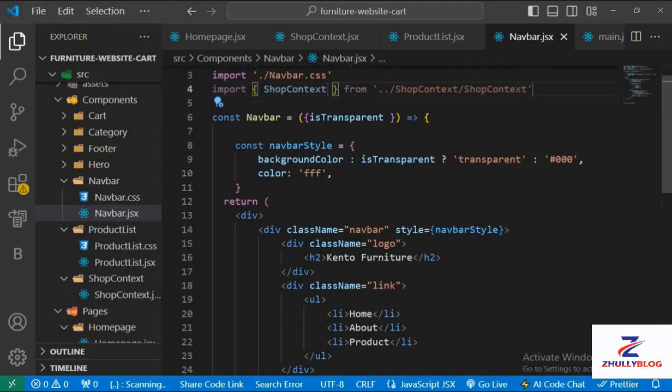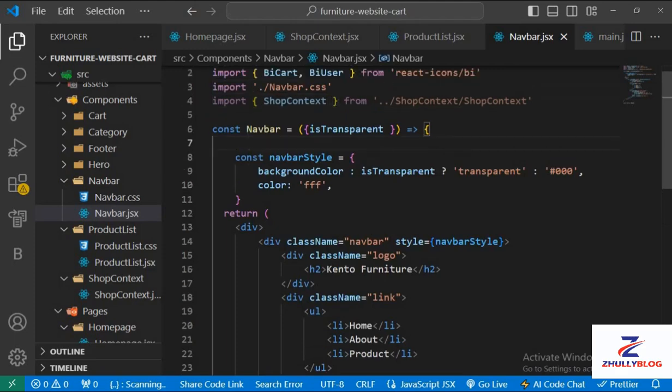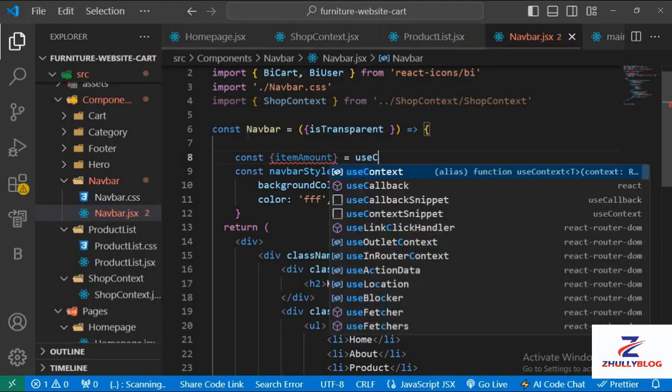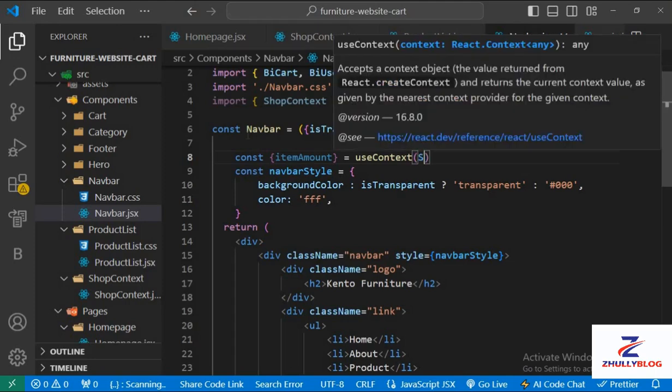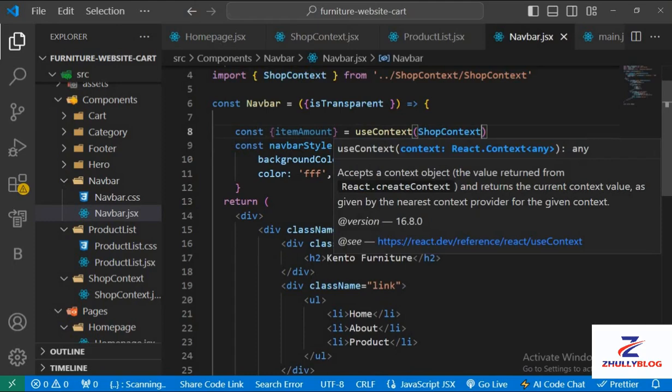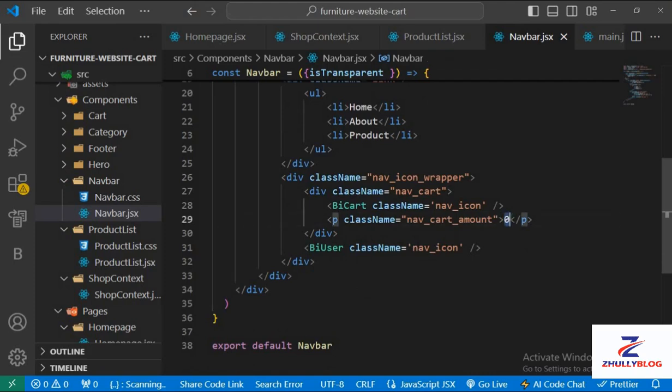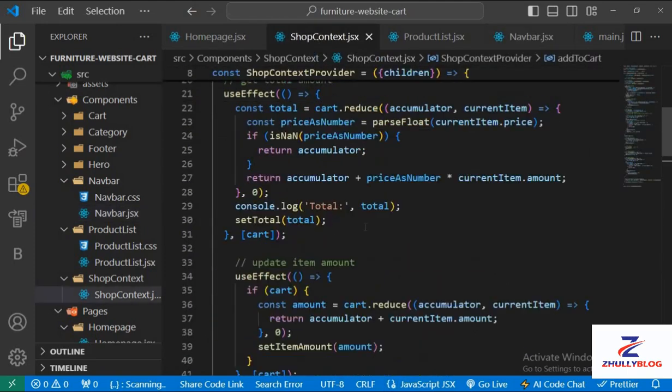Right here, before our navbar style, we're going to extract item amount from shop context. So use context will be shop context. Alright, so I'm going to copy this, and then we're going to replace this 0 by the item amount. The item amount serves as the quantity, as I explained earlier in shop context.